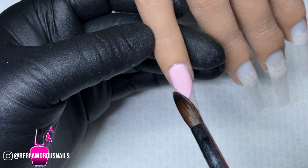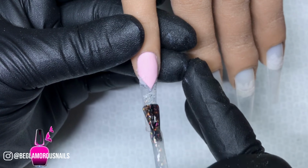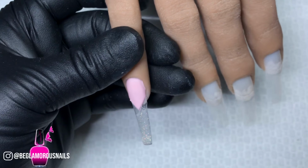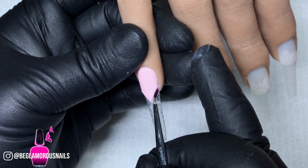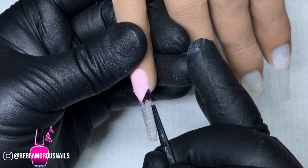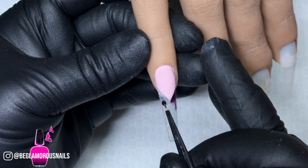So I am taking Is That Clear by Madam Glam and I'm placing it to the tip of this nail, and then I am going in with this glitter purple, and this one is called Rumor Has It, and I'm going to be using this to define that smile line area. Now whenever you are doing a French, whether it be a regular French or V-shaped French, if you want to give that area more definition, start with a darker color. This is going to sharpen up that area and it's just going to look so nice and clean.